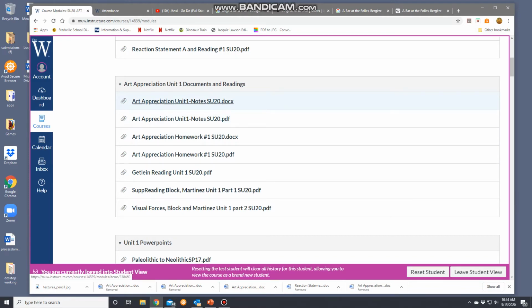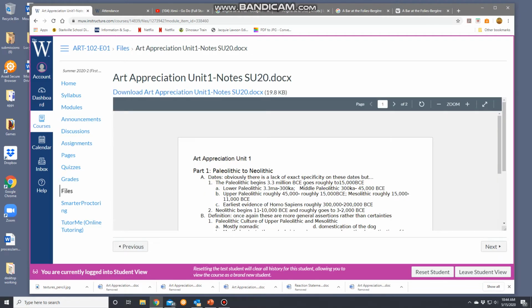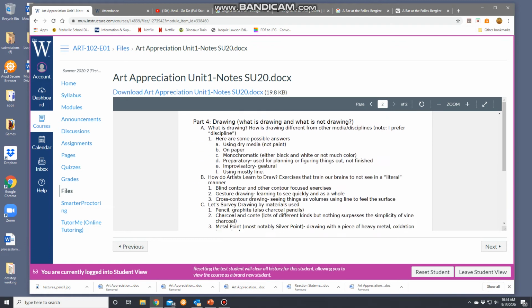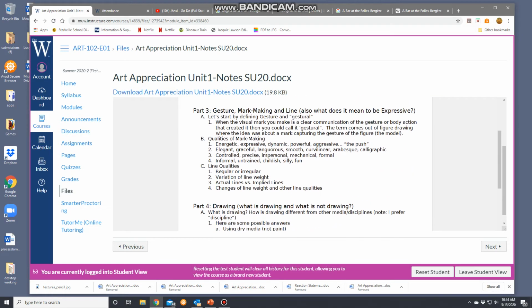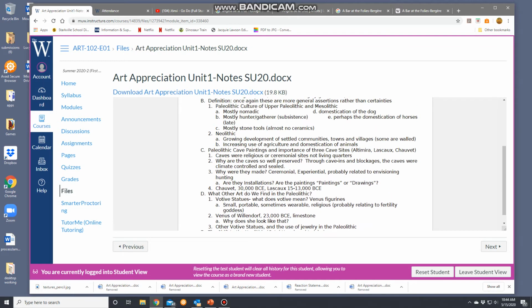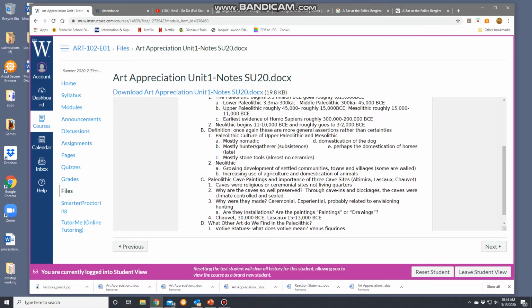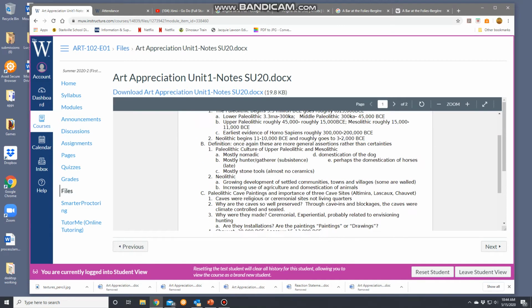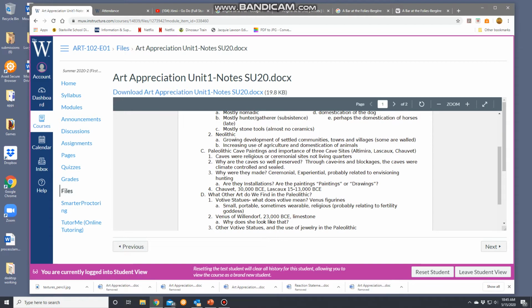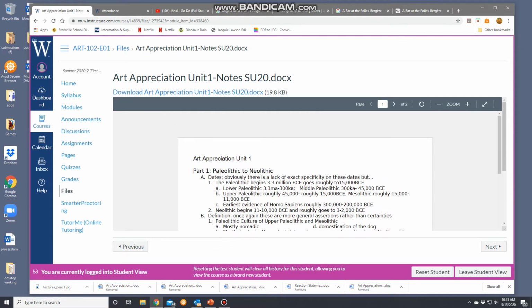Let's just take a look at the notes for Unit 1. So here in the notes, you can see that for all the lectures in Unit 1, there are extra notes. This is not to say you shouldn't take your own notes, but these notes are to help make sure that you have a structure for how the lectures are organized, and also that some basic information like writing down dates or the titles of paintings is right there available to you, and you don't have to struggle to write that down as you're listening to the lectures. Okay, back to modules.